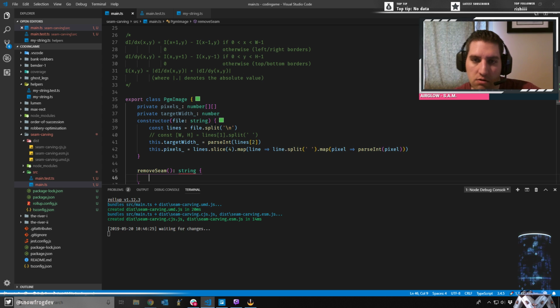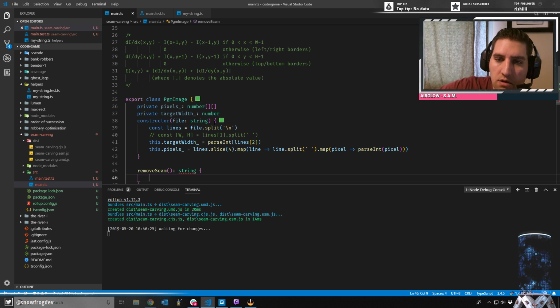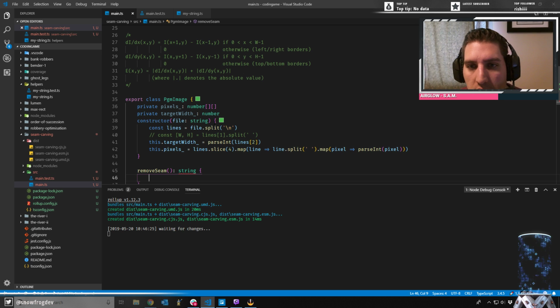We can probably do all of that at the same time as we're going down. It would probably be more performant if we did it that way, instead of having to iterate through the array several times, is what I'm thinking.